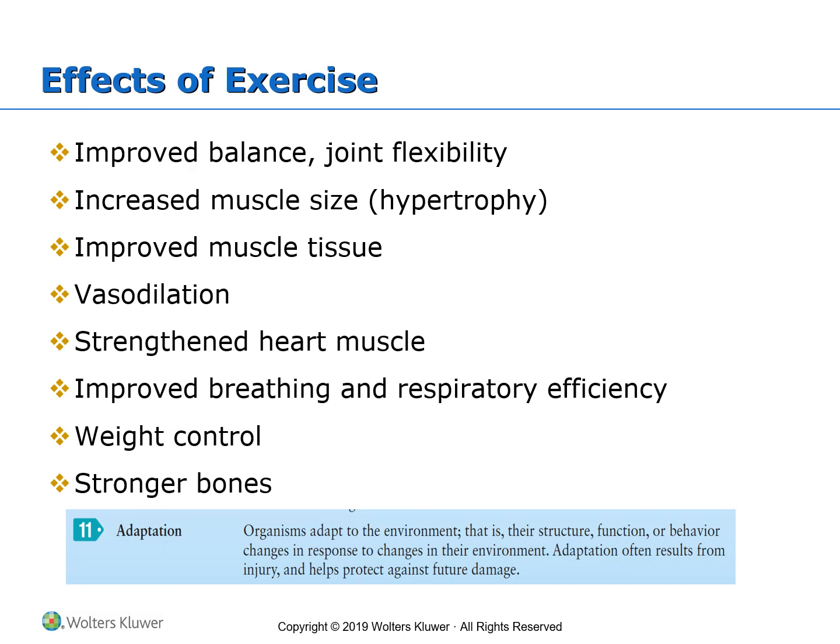When you're doing resistance training like weightlifting, the muscle will increase in size or will go through a process that is called hypertrophy. And that's common for those bodybuilding type of athletes. Larger muscles will contain more myofibrils and can make more cross bridges, so they will generate more force.